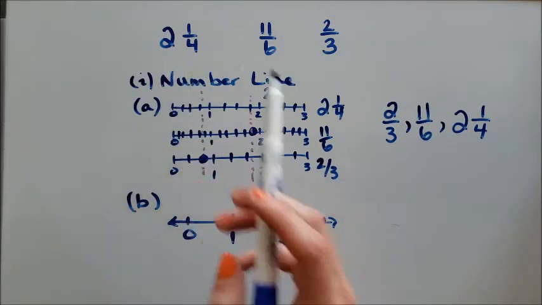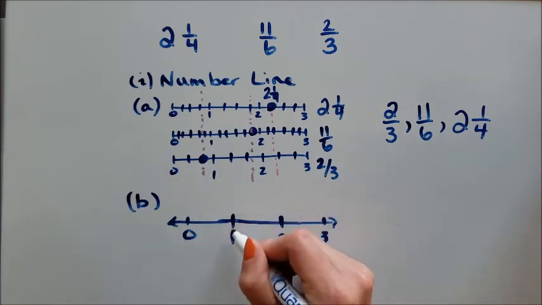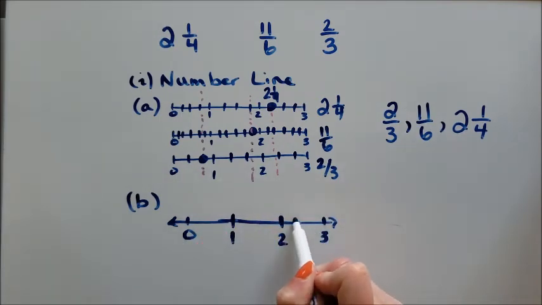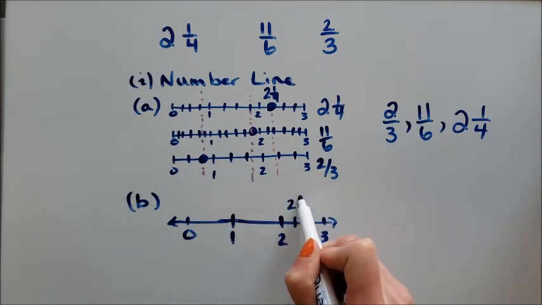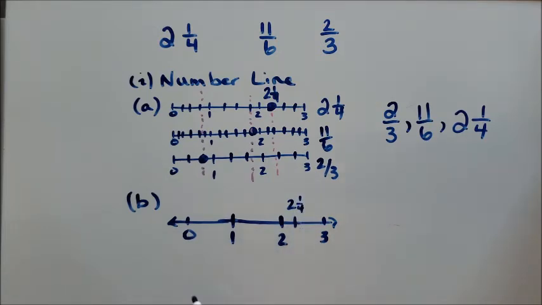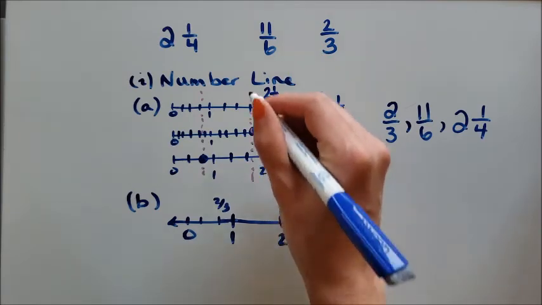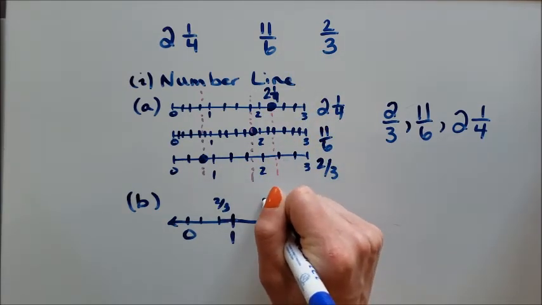So I can label 2 1/4. So I have 1, 2 wholes, and then 1/4 would put me at about there. I have 2/3 is the next easy one to put on here. So I could say, okay, this here is 2/3. Now, 11/6 is a little bit more challenging, so you might want to have it as a mixed fraction, or because we've kind of cheated, we know that it is going to be here.